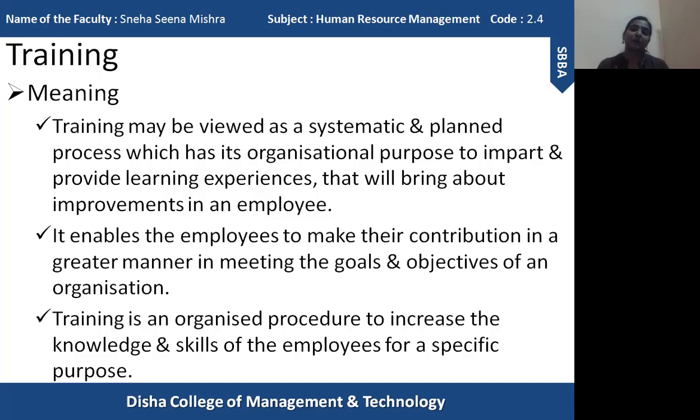So every training program is prepared for a specific purpose, for a specific job. So this is the meaning of training. We can say that this is the actual description and meaning of training. And through these training programs, the trainees or the employees acquire new skills, ability, knowledge, so that they can work efficiently, they can do their job efficiently. But at the same time, these knowledge, these skills can be helpful to them in future also. Okay, so this is all about the meaning of training.